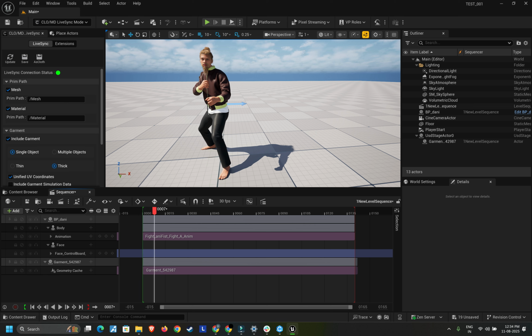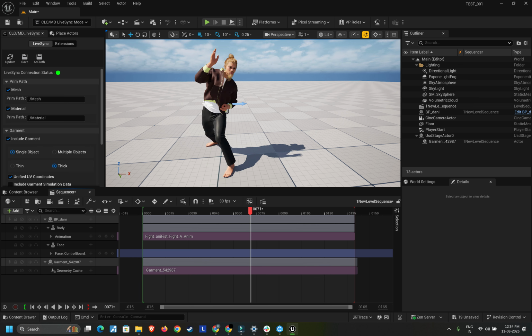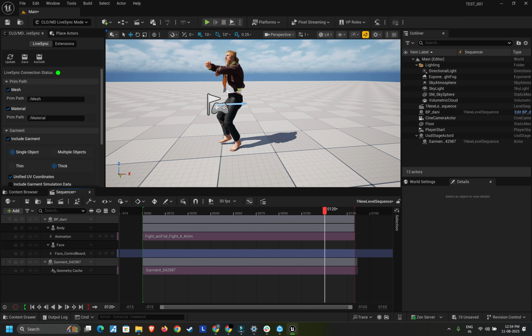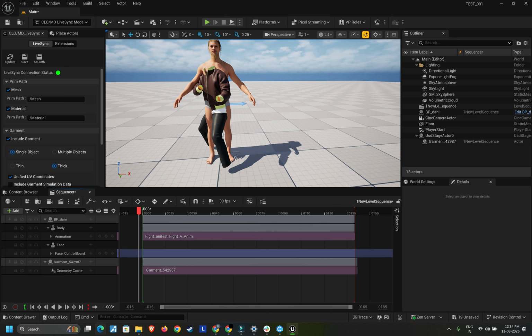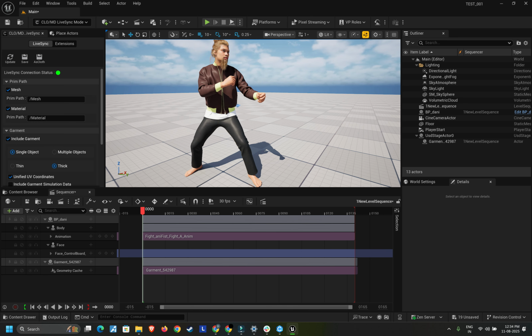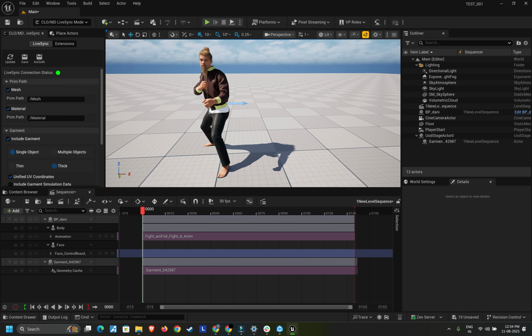You can see now we have clothing animation on our MetaHuman. If you want to create the video, you just need to click the render button and you can render the video.